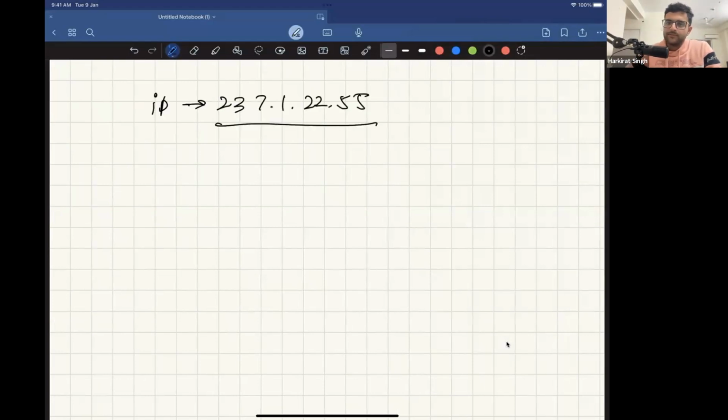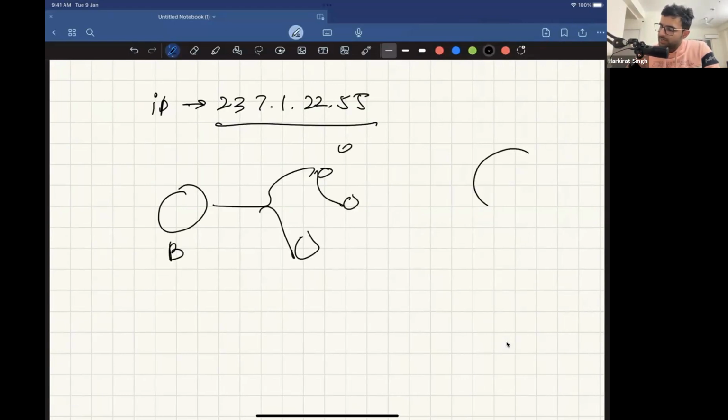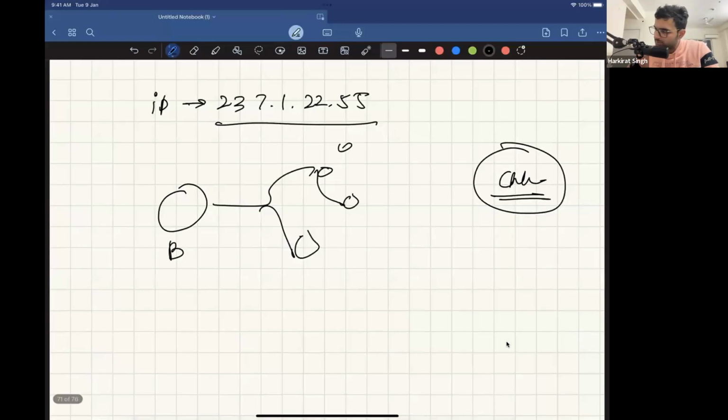If this is your browser, and this is the world, a bunch of routers, the internet, and this is a ChatGPT server, this server will have an IP, similar to how I have a phone number. How they get an IP assigned is a different question, but they have an IP. Let's say it's 1.2.3.4.